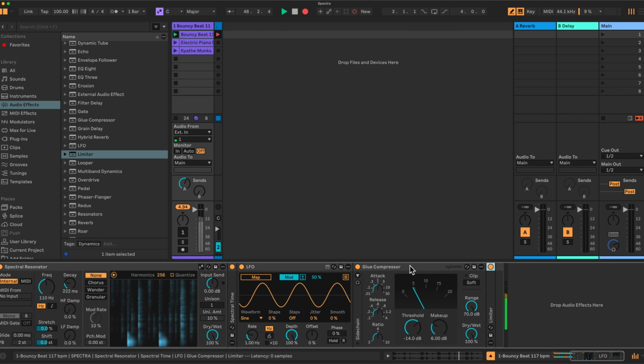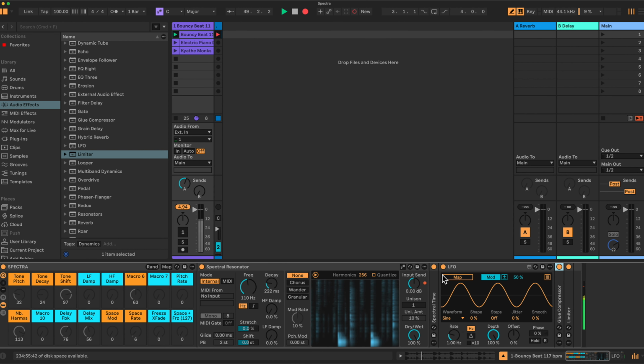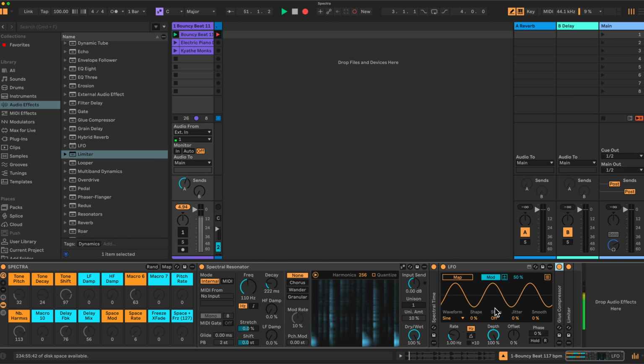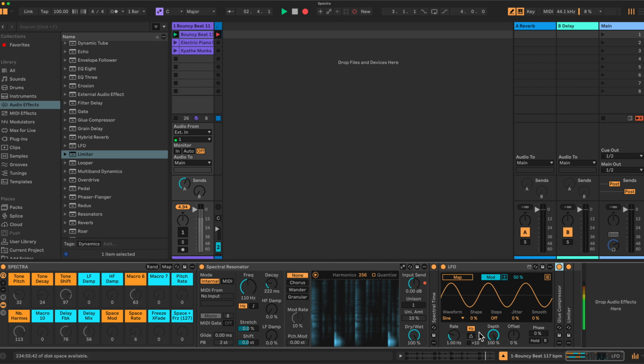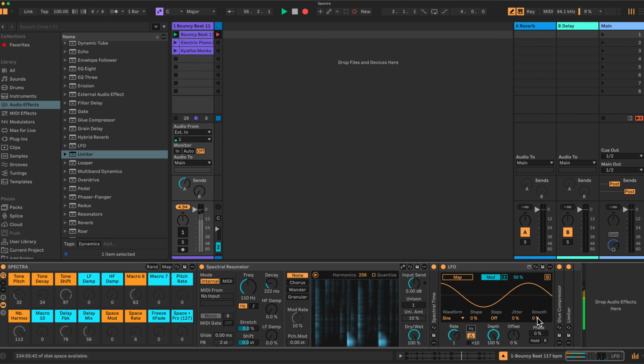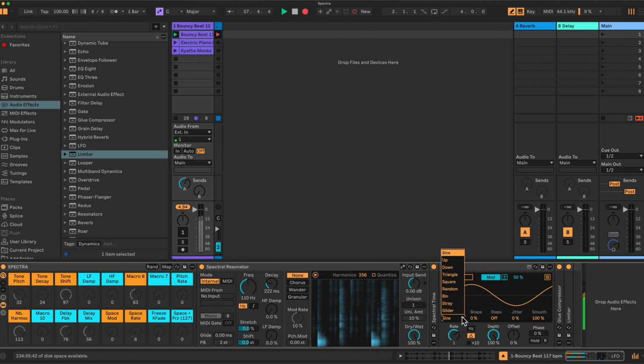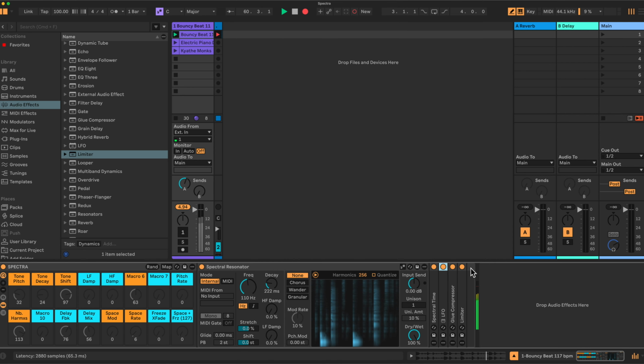And the LFO, we'll come back to because there's a little bit of mapping we can do here, but some of the simple stuff we can set up. We can quantize the rates here. We can also set this smooth value to 100, and we will choose as a waveform the random. We'll do the mapping in a second, so we'll close that for a second.